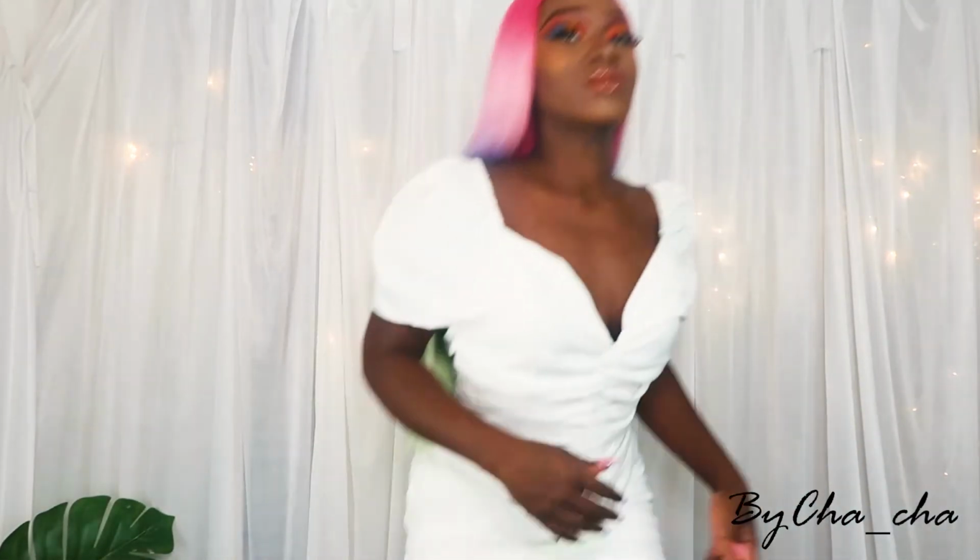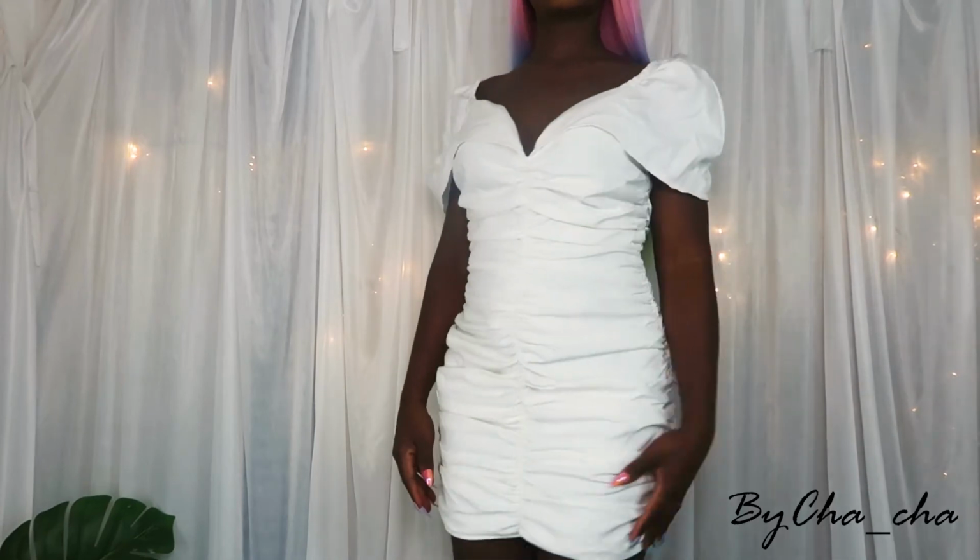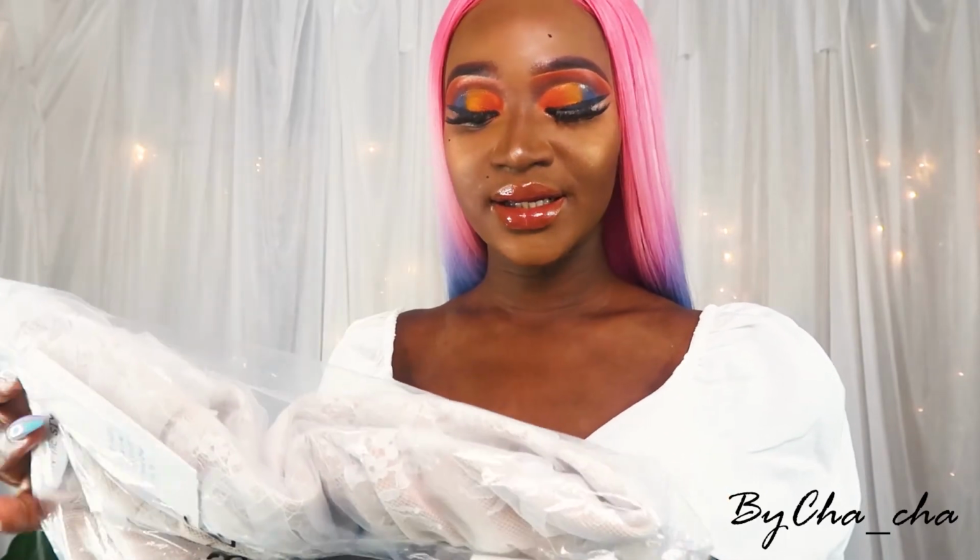And I love the sleeve details here. Although I feel you could wear them differently, I think this is how you wear it. It's more of a cape dress or something like that. So yeah, a simple little white dress. This is perfect for this. Yeah, just kind of falling off a bit, so I'm not sure. What do y'all think, guys? Yay or nay? I don't know. You let me know. What do you think about the dress item? It's this lace detail dress that I'm going to try on for you guys.